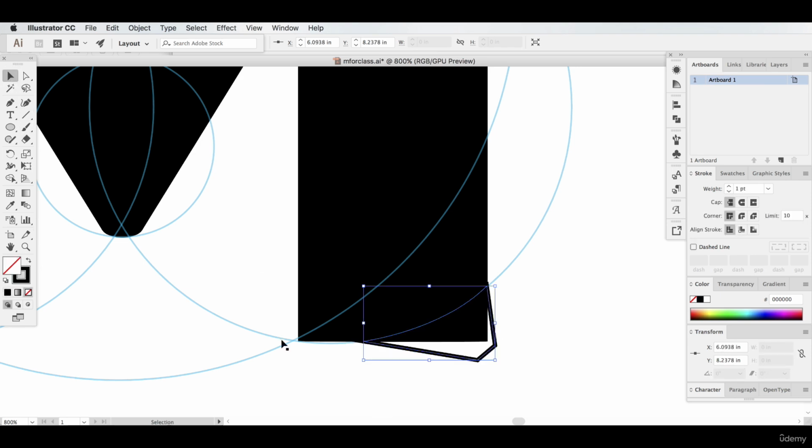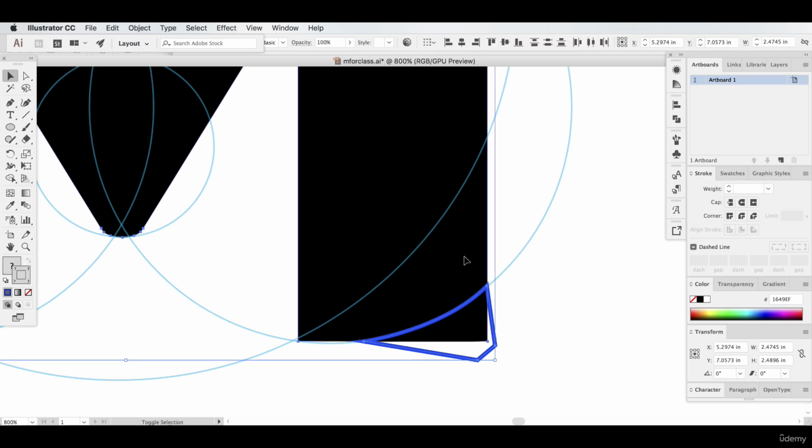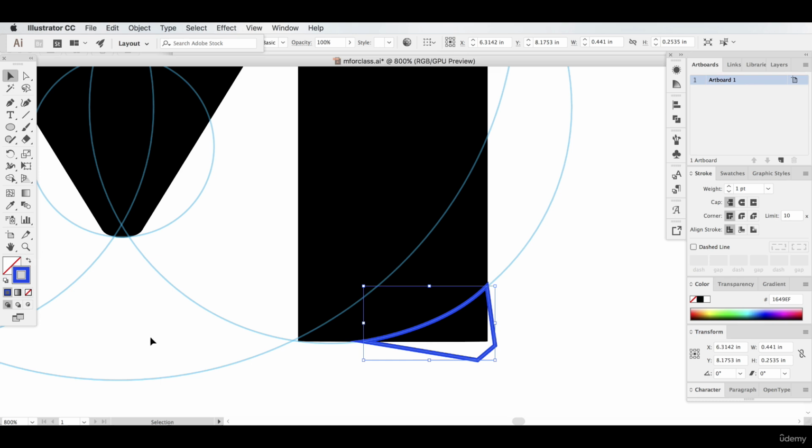I was going to do the stroke so you could see what I made. Let me get a different color. So I'm going to take everything inside and cut it out. So I'm going to highlight this shape and then highlight the M. And I'm going to flip this back to a fill.